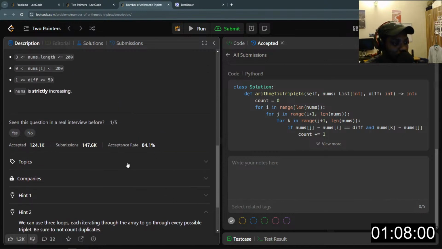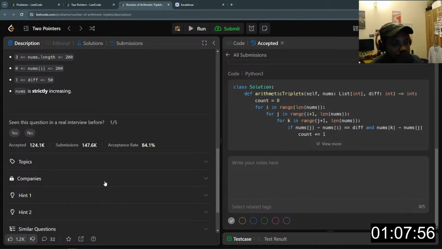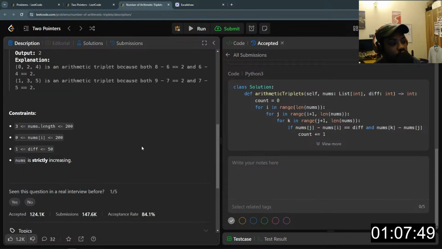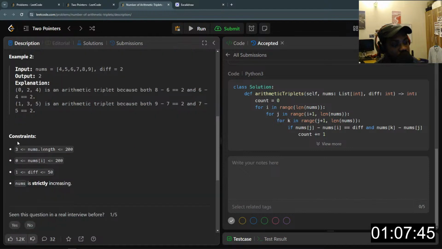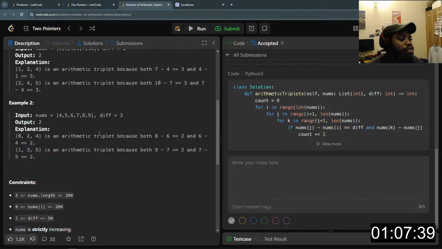This problem accepts a brute force solution, but it is not optimized enough for much more constrained conditions. The constraints here work fine for the brute force solution. So let's see how we can do this.